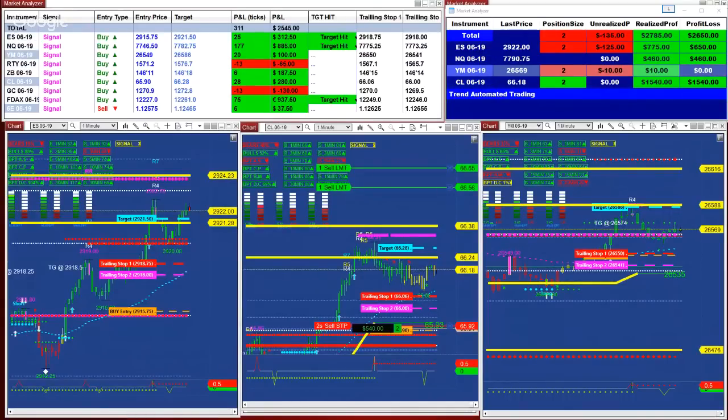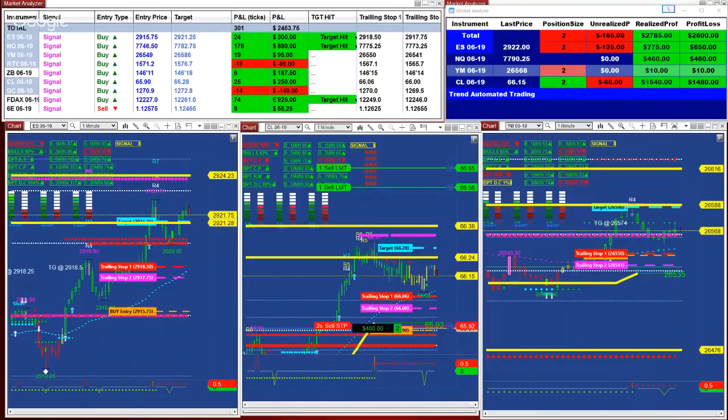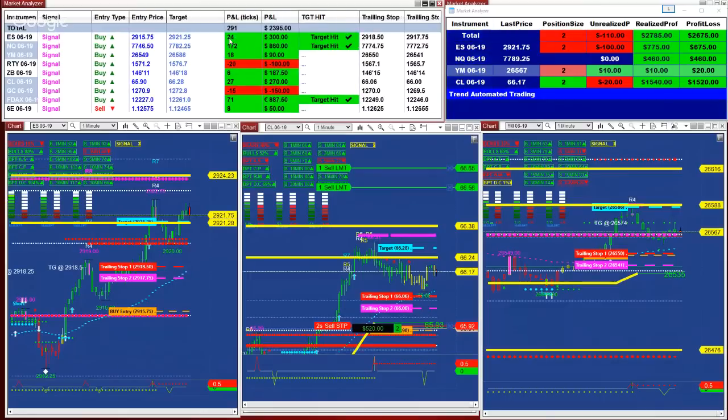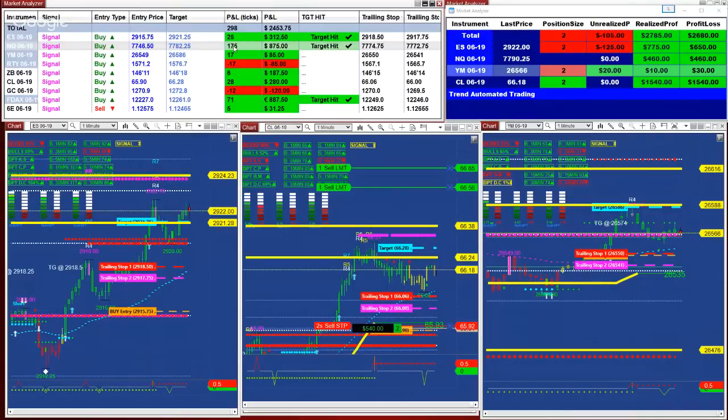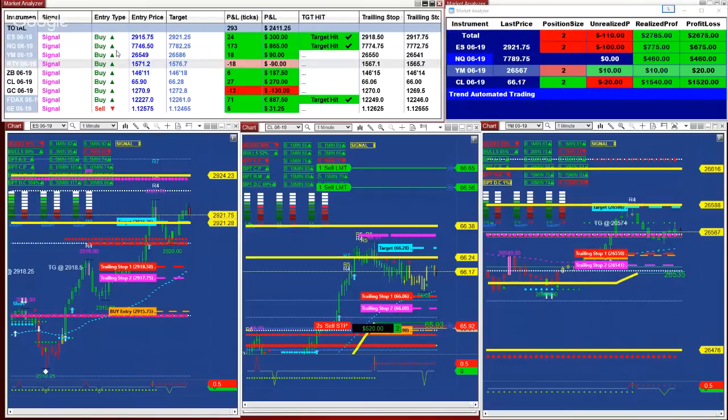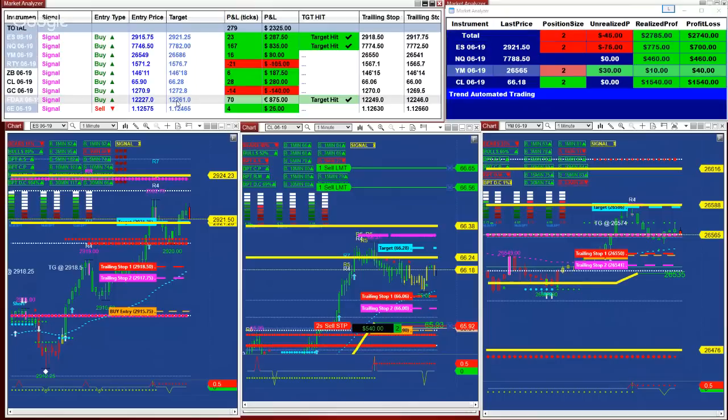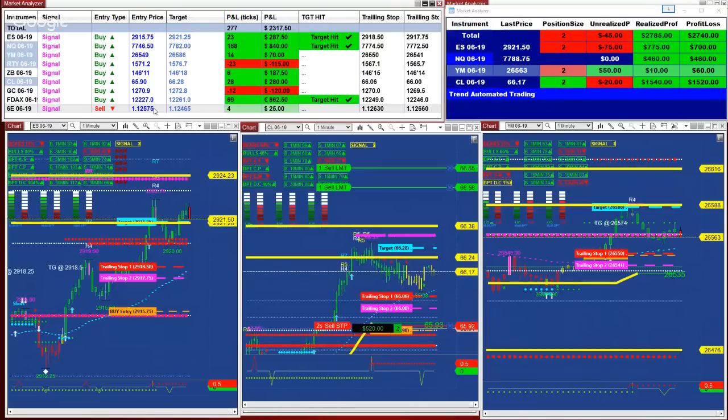At the moment, there is nothing. We are waiting on a new signal. The ES hit the target and nailed 24 ticks based on one contract. Nasdaq hit 172 ticks based on one contract, and the YM was much higher, but it hit the target on the YM. It's done. Russell is a struggling day. And then we hit the target on the DAX, 70 ticks, and we are 4 ticks on the euro dollar future. Don't spend it all in one place, the 4 ticks.